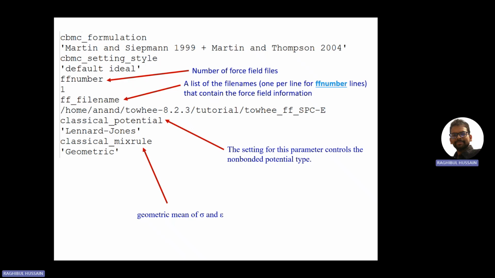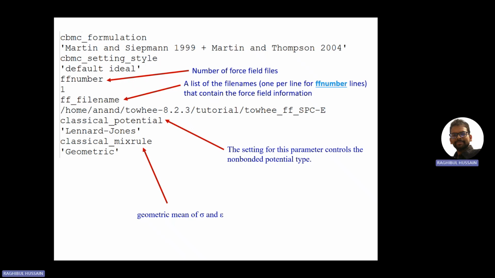It will be almost constant in each simulation. Almost every time we will be using the Lennard-Jones potential. And for the mixing rule, we have two options. One is the geometric, another is the arithmetic. In arithmetic, sigma will be sigma 1 plus sigma 2 divided by 2. Any question? We are going to use Lennard-Jones, and if the atoms are different, use the geometric mean to calculate these two variables. We will discuss these variables when we make the force field file.